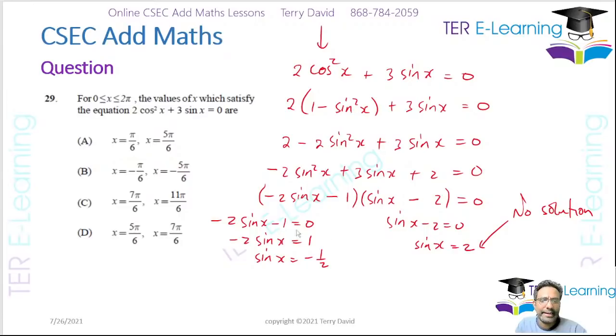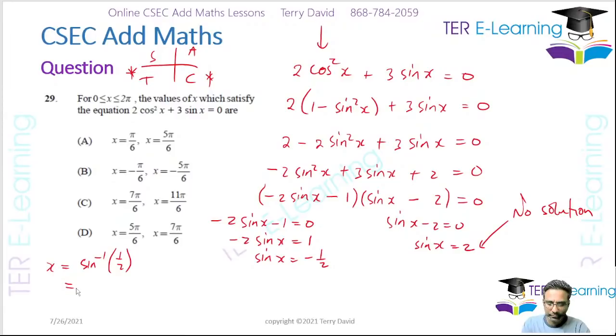Right, so we're trying to work out sine x equal to minus a half. So let's do our quadrant thing here again. We're talking about sine, and sine is negative in the third quadrant and the fourth quadrant. So we need to find the principal value first of all. Therefore, x here is sine inverse of a half. You get 30 degrees, so that's pi over 6. So 30 degrees is pi over 6. This is not our answer yet. That is the principal value. So therefore, it's negative.